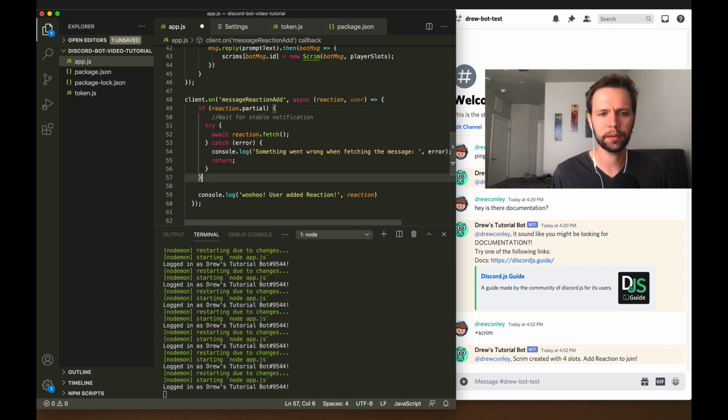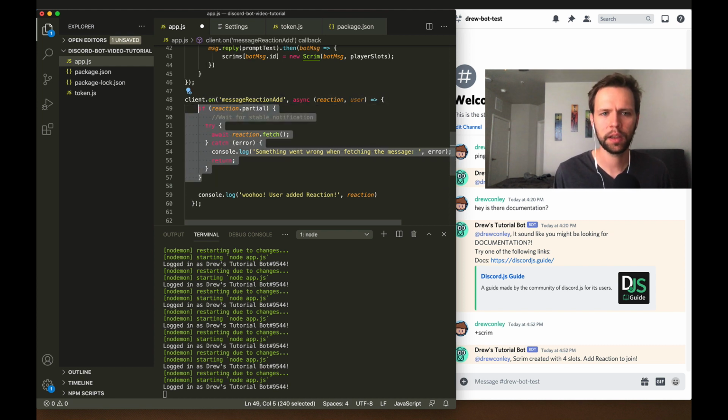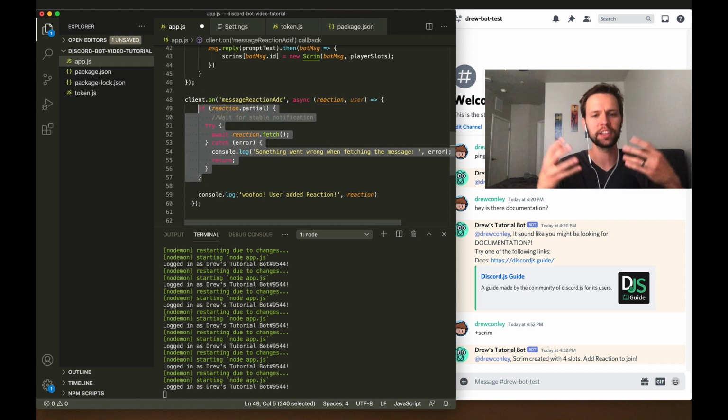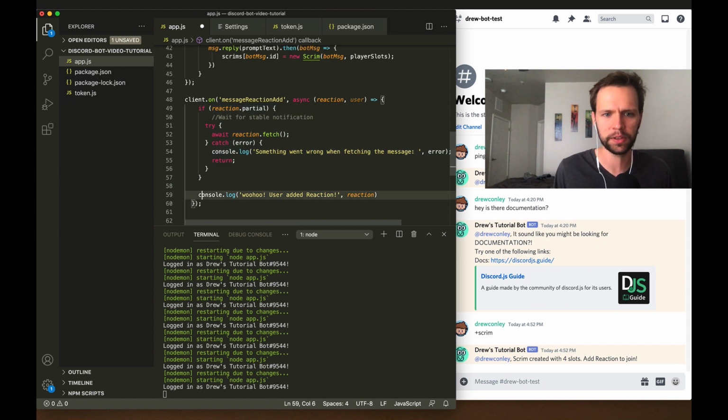This block here comes directly from Discord's documentation. They recommend this safeguard that checks that the reaction is actually fully there. Sometimes reaction activity can happen with a lot of back and forth, up and down, where people are adding them and deleting them quickly. By having this little safeguard here, it'll be sure that the reaction is actually there when we get to our code, which is down here.